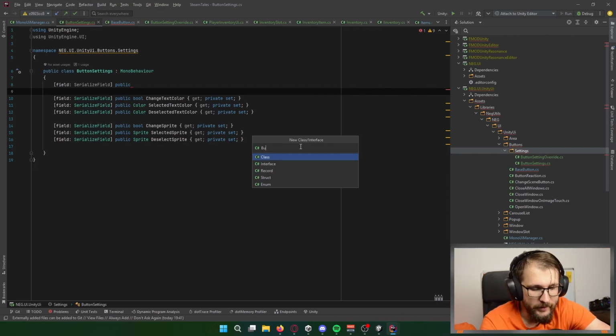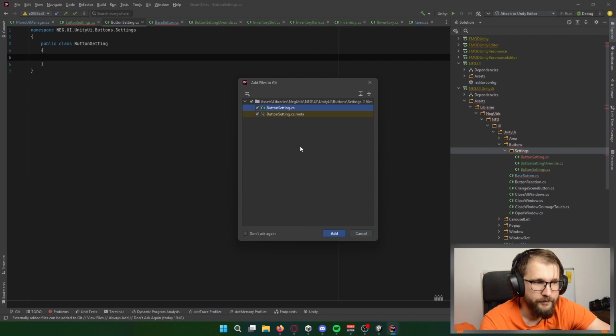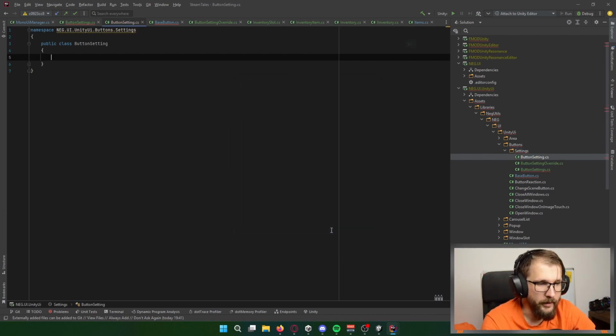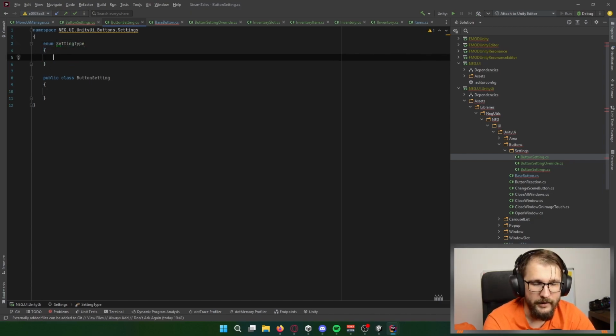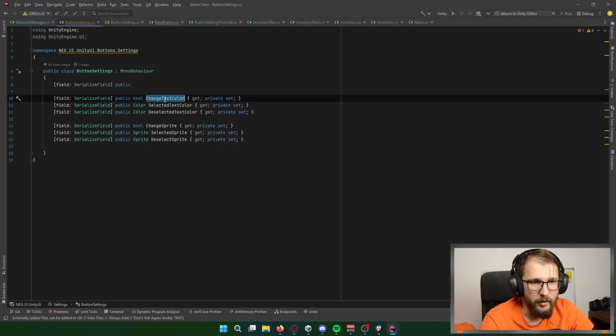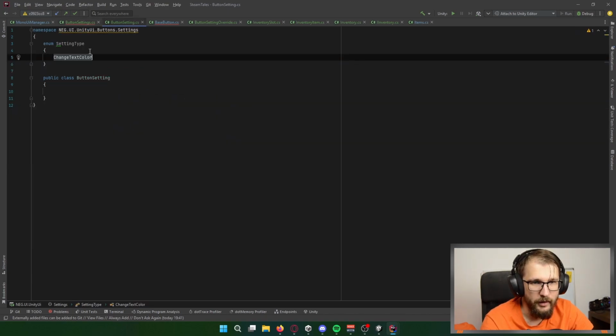Let's make this button setting, not settings, just one setting. Let's make this an enum, setting type, and I have setting type. Change those exactly.